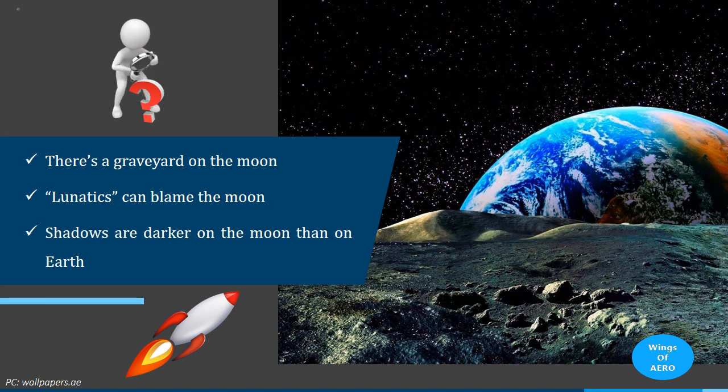Shadows are darker on the moon than on earth. Astronauts on the moon immediately noticed that their shadows were much darker there than on earth. The atmosphere that scatters light to create shadows on earth is absent on the moon. The sun and the earth itself provide a little bit of light enough for shadows to still appear, but the shadows are much harder to see.